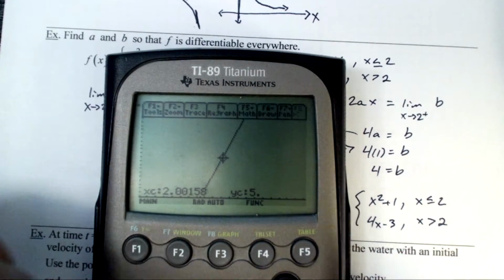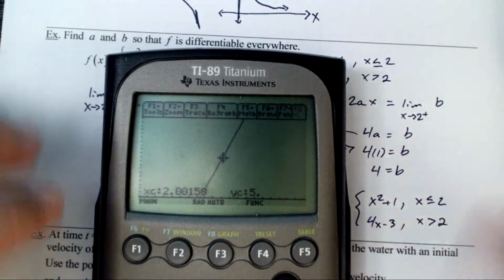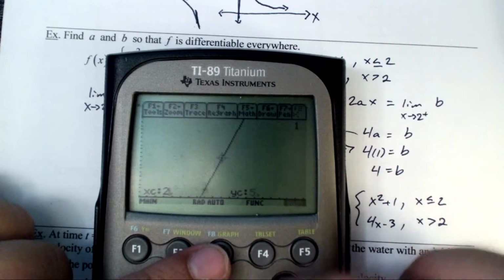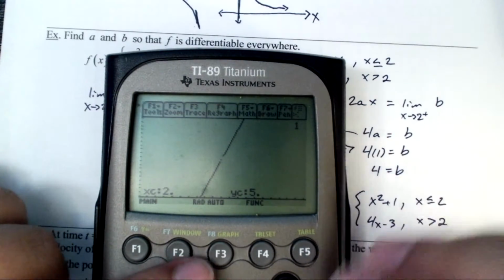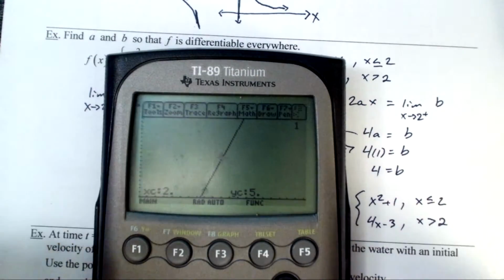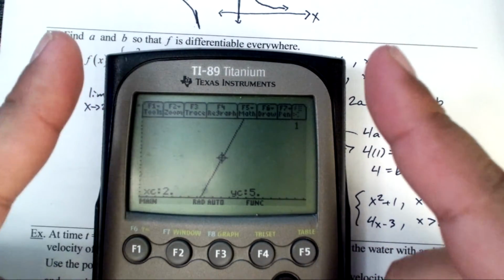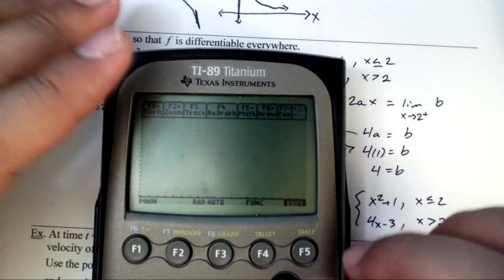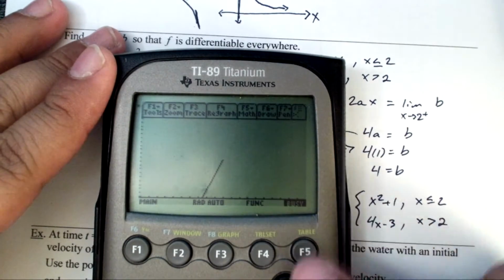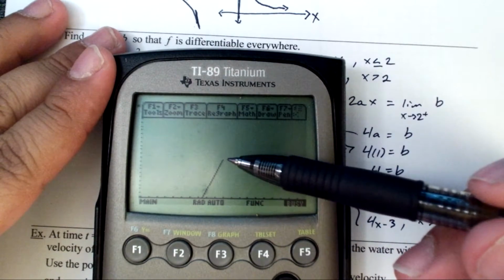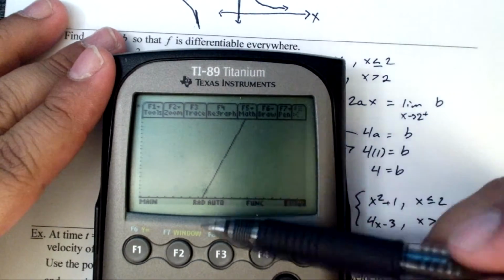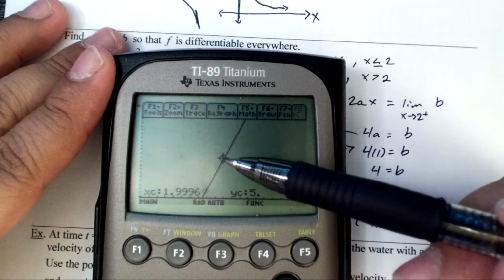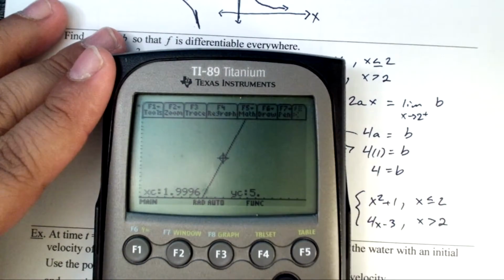So this is the concept of local linearity, right? We mentioned this before when we were talking about functions that are differentiable and functions that are not differentiable, or sorry, not differentiable, continuous. We said that functions can be continuous on a certain interval as long as they show local linearity. And what we're seeing here is that local linearity, okay? If you were to zoom in really close on that point, this is essentially a straight line. So locally speaking, this curve, this x squared, is just as straight as the 4x minus 3, okay?